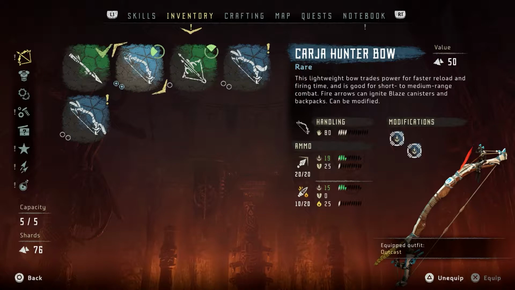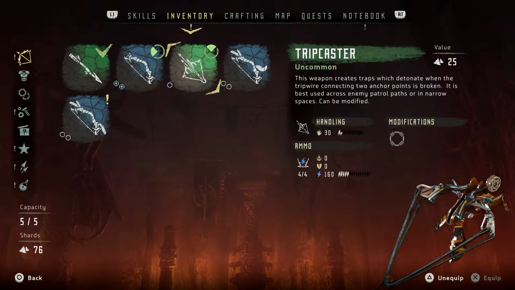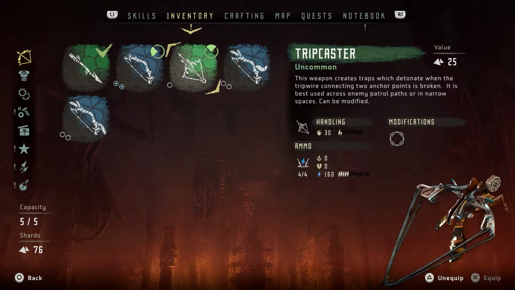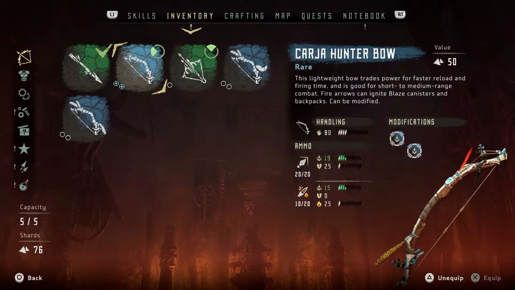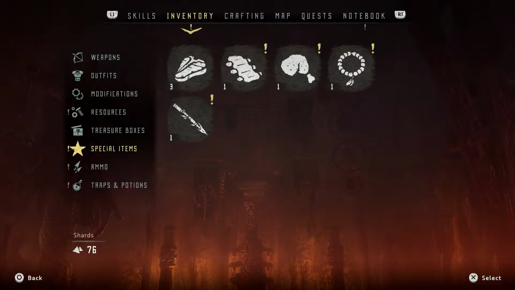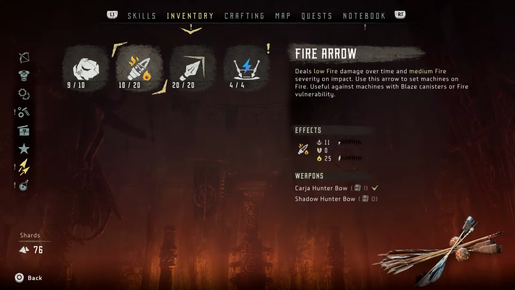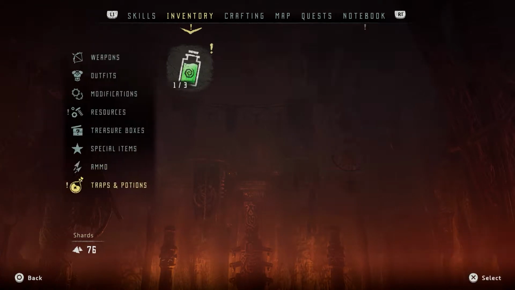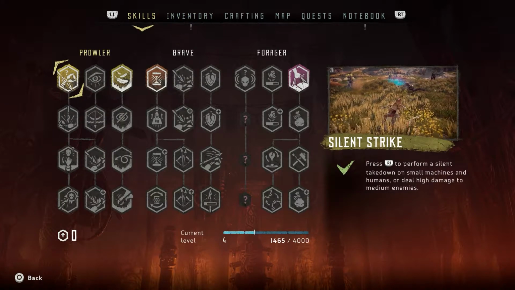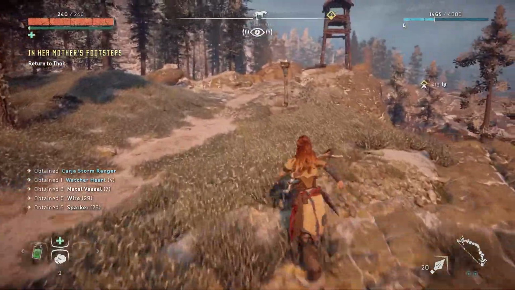Spear, so then, okay, so then we have a couple other things here. We have a couple other bows, tripcaster. Okay, yeah, so there's different bows that I guess go with the outfits. That's interesting. Okay, well, we'll figure that out later. It's not really that important right now, but I just wanted to look at it. Okay, fire arrow, traps, antidote, huh. Okay, a lot of stuff, but we'll figure it out. It's just gonna take a second.